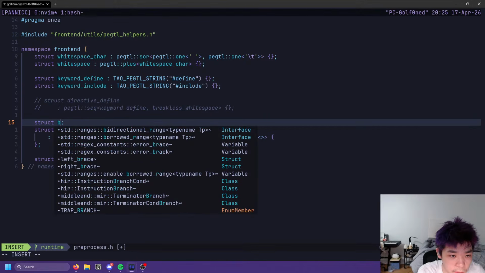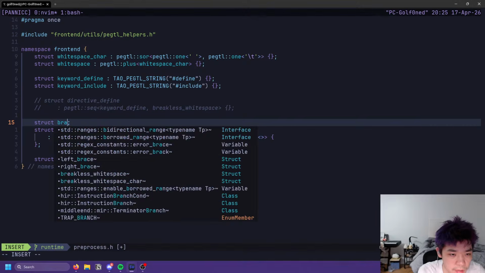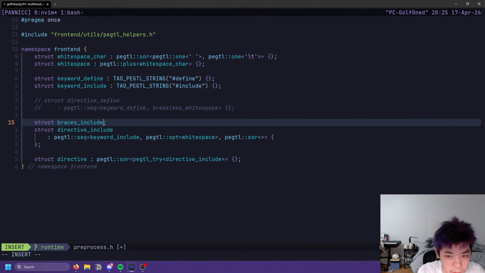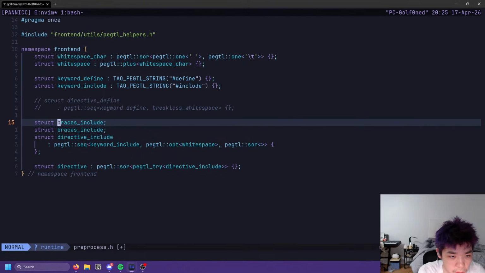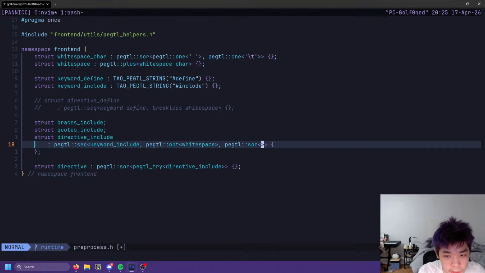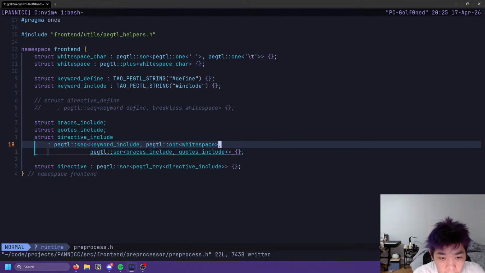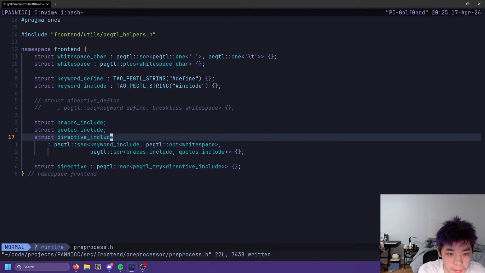Braces include, and then we want quotes include. Let's do this sequencing. Yeah, let's do that. Okay, so we have that.